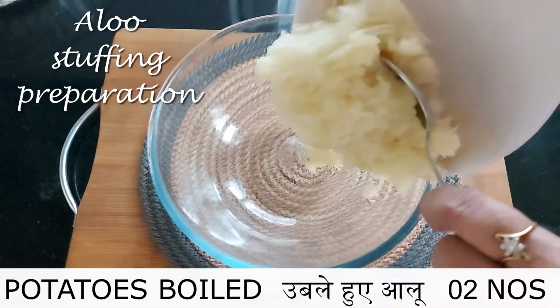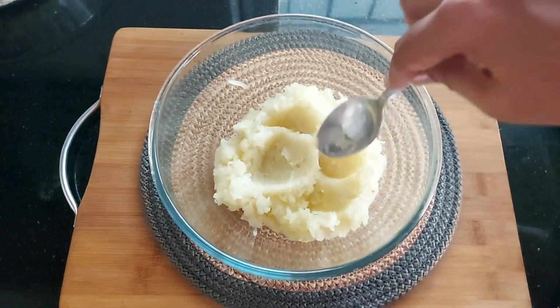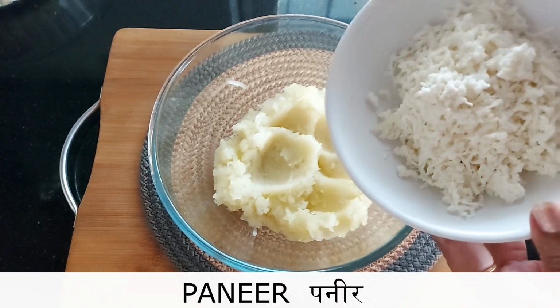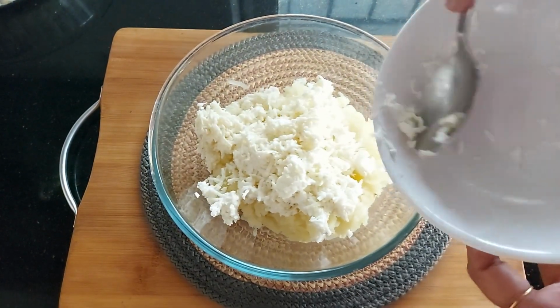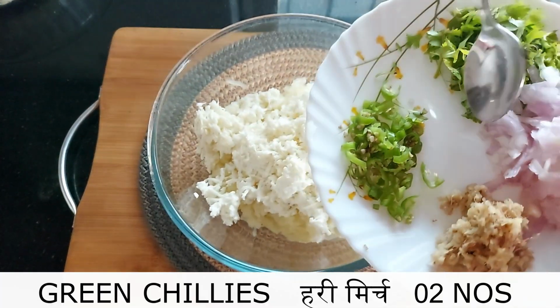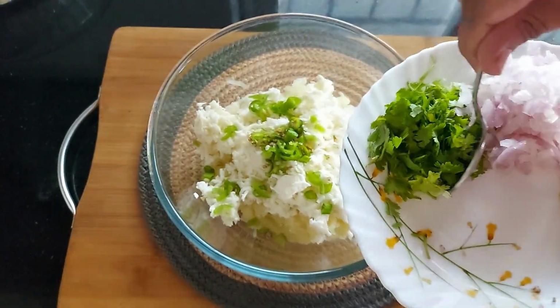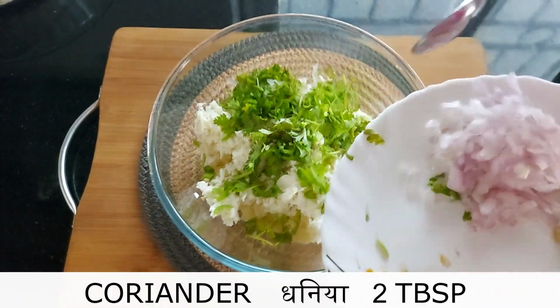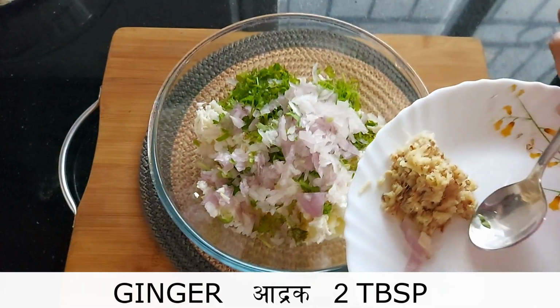For the stuffing, I have taken 2 large potatoes boiled and mashed. Add equal quantity of paneer, adding this is optional. 2 green chilies chopped, which you can reduce or increase as per your choice. 2 tablespoons of coriander, 1 small onion chopped, and 2 tablespoons of grated ginger.